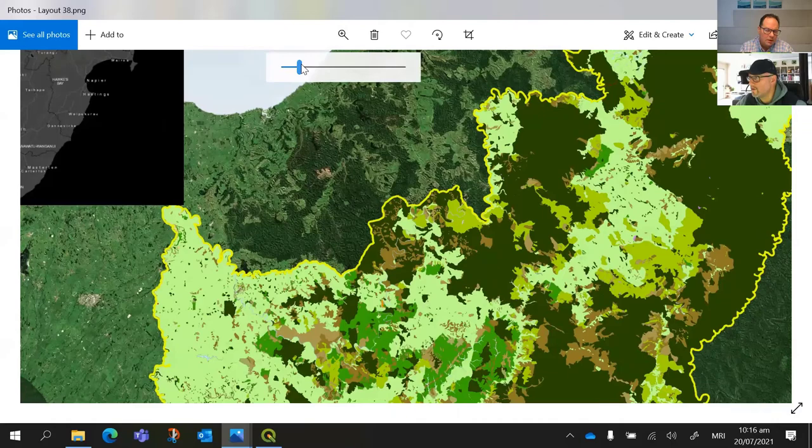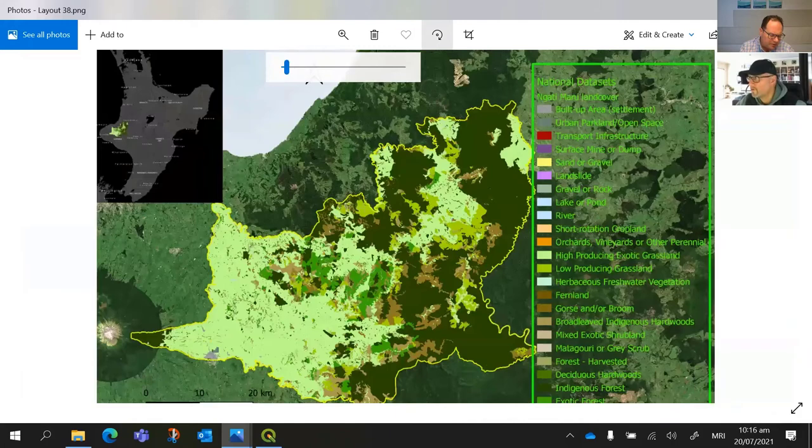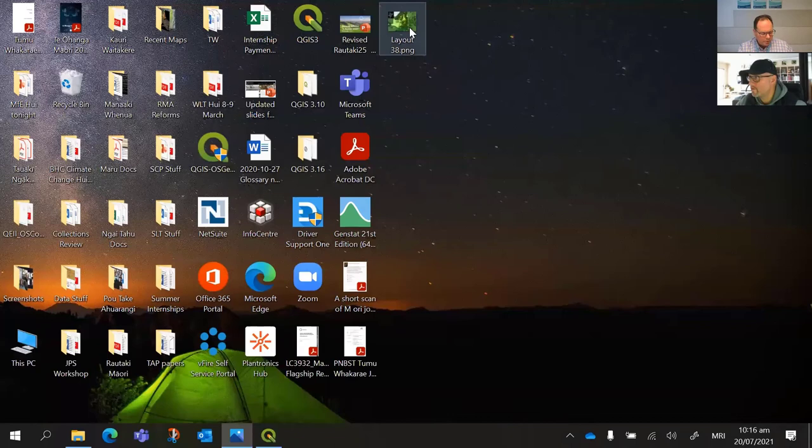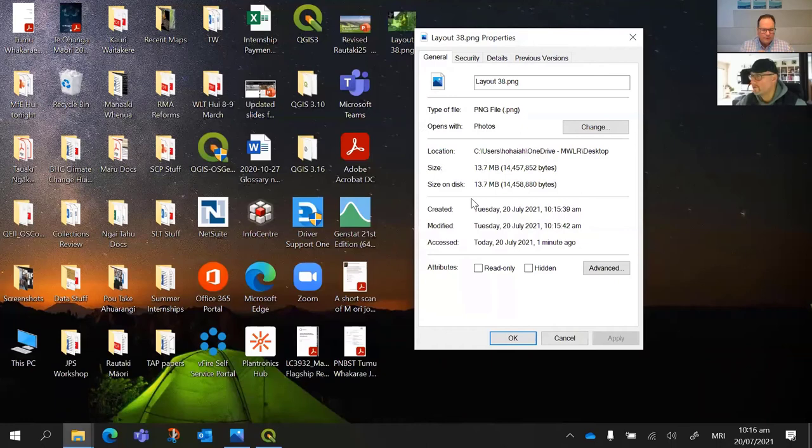Oh, I tell you what, there's a thing that I think Google made. It's a website called Squoosh. And if you drag and drop your picture into Squoosh, it will give you various options to optimize it. So it will reduce the size. And if you still couldn't get it below 10 megabytes, say, then you can resize it a little smaller. Good to know. Because if you use image, this will be bigger than 10 meg. See, this one was nearly 14 meg.